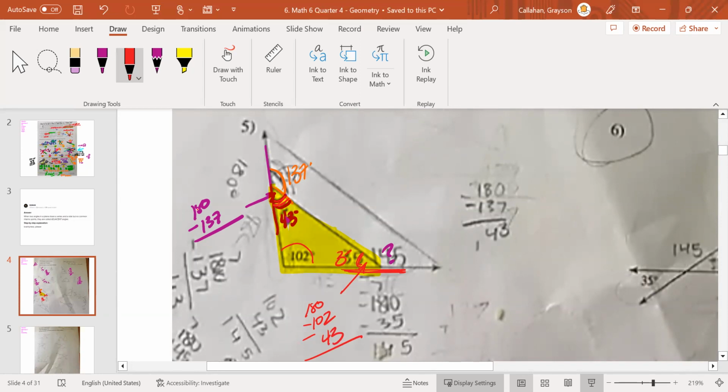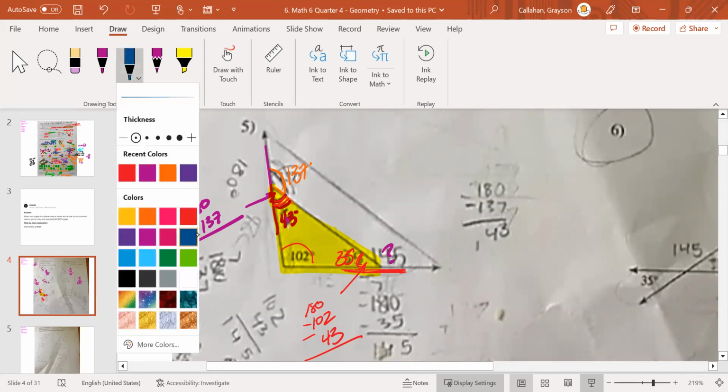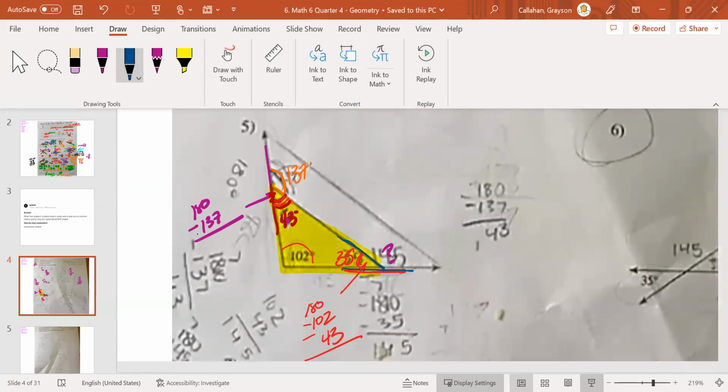Which then gives you this angle. This angle is 35 degrees. Do you see that? If this angle is 35 degrees, these two angles create a straight line. Do you see that? How would you find this angle right here? You take 180 because of the straight line minus what? What's the other angle that creates a straight line with this angle? This angle is part of that straight line. Right here, what does that say? 35. Sorry if you can't see.